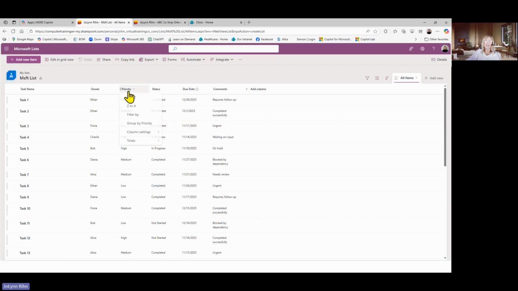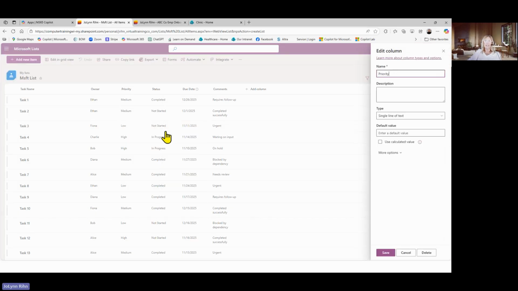Like this priority column, if I go to the column settings and click edit, I could then say that I want this to be a choice column and put in what my choices are. So it doesn't automatically, magically do that for us. Just so you know, there is some manual process that you would have to do if you're coming from Excel. Okay? Just so you're aware.